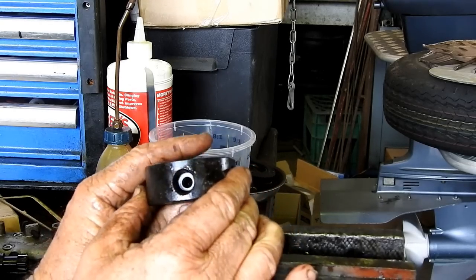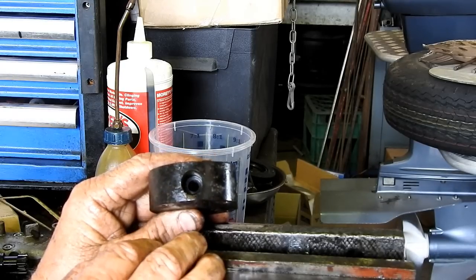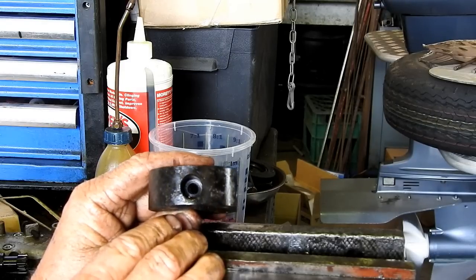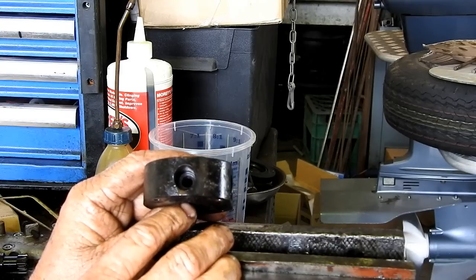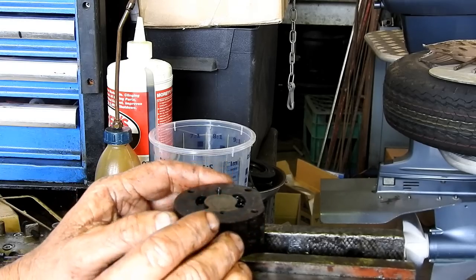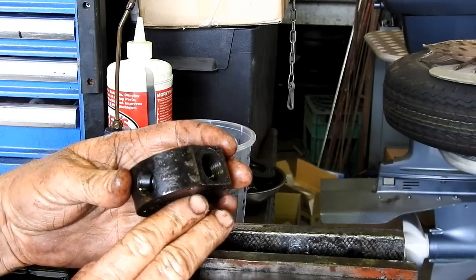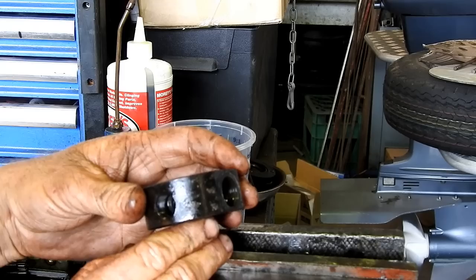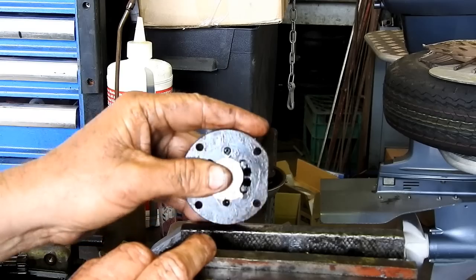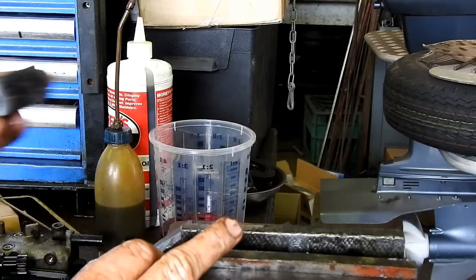So if the pressure's built up to a certain thing in the pump, the vane pump can pump an awful lot more fuel than the main injection pump can. So at low revs, this will probably be whacking a fair bit of fuel out, and the tractor's not actually using much. So that little shuttle, it just bypasses within the head of the pump here. And sometimes there's a tiny little spring down the bottom to stop that from bottoming out. No, there's nothing more coming out of there.